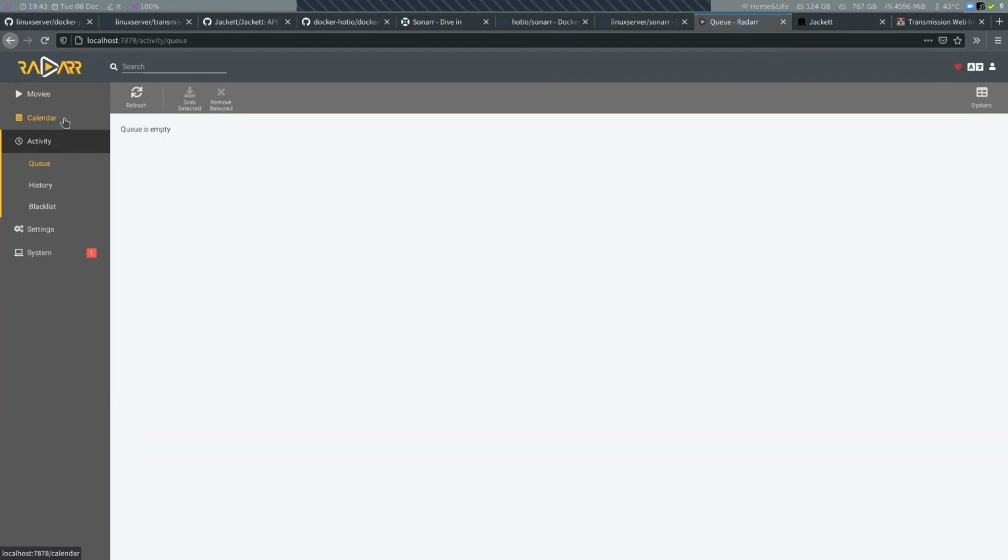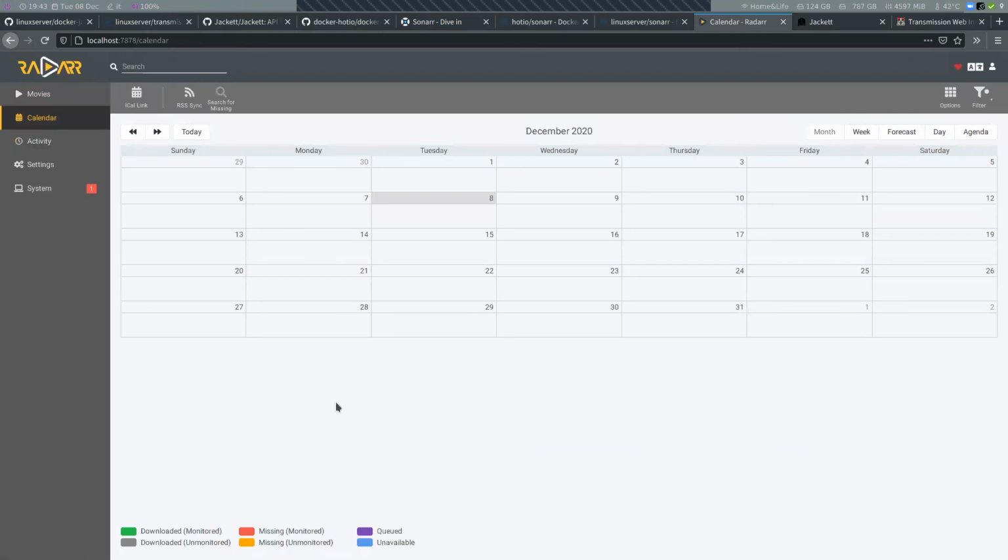Yes, and I'll just show you a couple of other features in Radarr itself. There is a calendar. This means that if you've added loads of films, and some of them haven't come out yet, but we know when they'll be coming out, it will actually show up in here. And as soon as it's available, Radarr will try to find it and grab it for you and download it. And if you've connected this to your media server, it will show up on there automatically as soon as it's available, which is a very nice system.